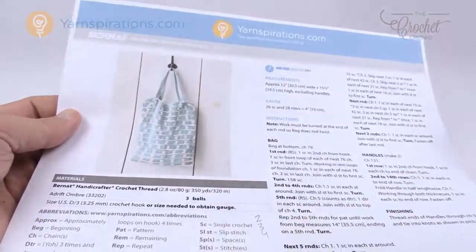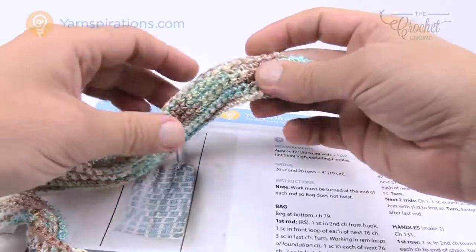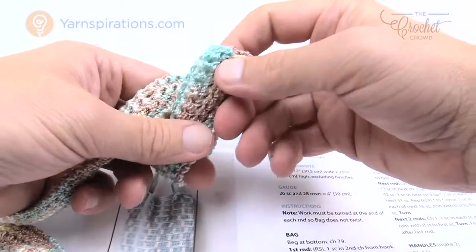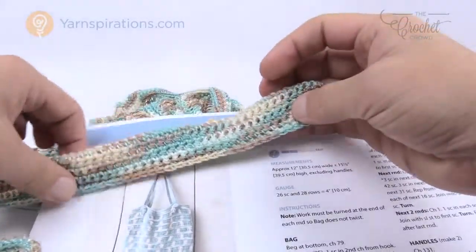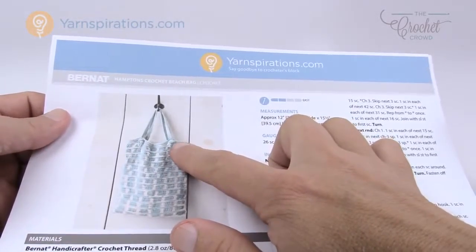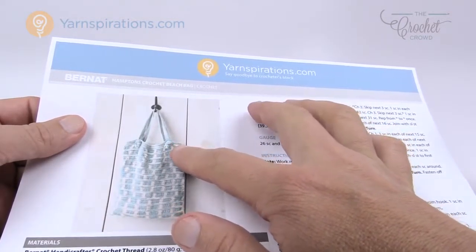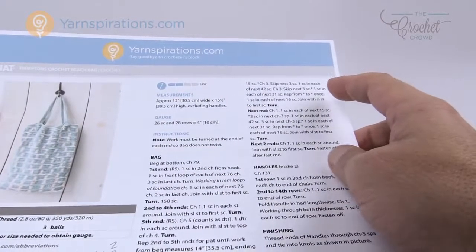The handle is a nice chunky piece of yarn — we're going to feed it through a hole and tie a knot. I'm a bit paranoid so I'd probably throw in a stitch or two since chances are when I'm going down the beach I'd worry about it falling out. In this round we need to create little holes — they'll be nice and tight so we have to feed this handle through, then tie a knot after. We only have four more rounds left and it's going to be quite exciting.